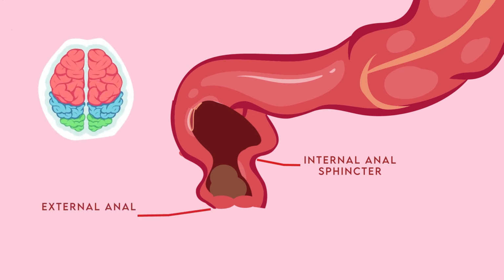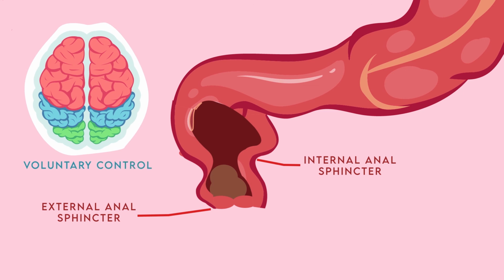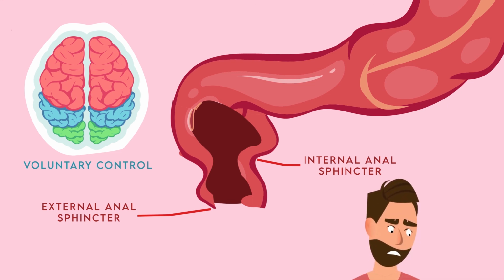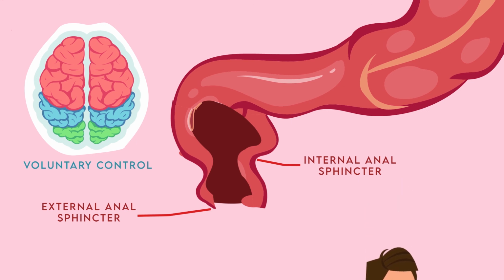Fortunately, the external anal sphincter is under conscious control by the cerebrum. Therefore, defecation requires relaxation of this sphincter and contraction of the abdominal and pelvic muscles to defecate. If this was not the case, then we would have no control over when and where defecation occurred. Once the external anal sphincter is relaxed, defecation can occur. If the sphincter is voluntarily contracted and we hold it, the defecation is postponed until we are ready to finalize the last bit of the digestive process.